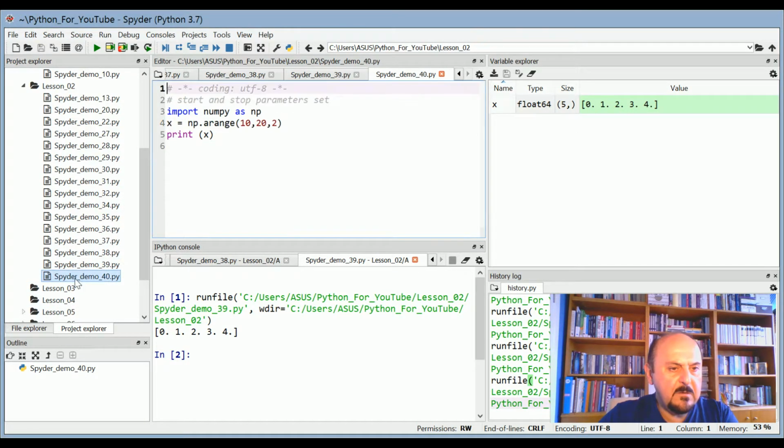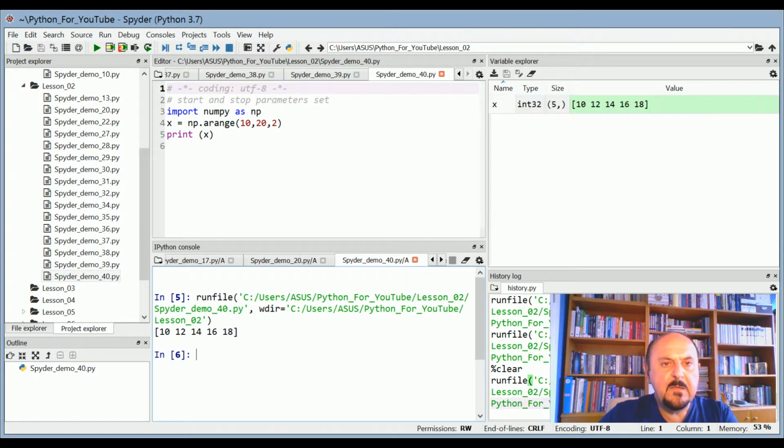And our last example for today is for increment. I'd like to show you the increment value here, starting from 10 up to 20. 20 will be excluded, as I said, and the increment value will be 2. So it is printed out: 10, 12, 14, 16, 18. This is printed like this.